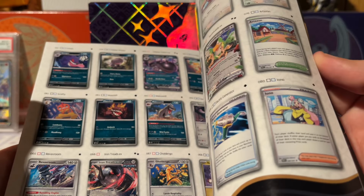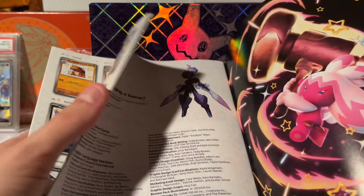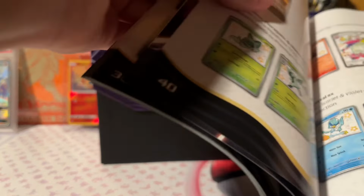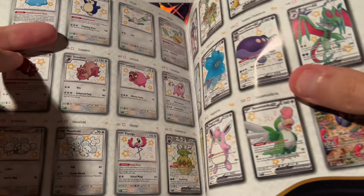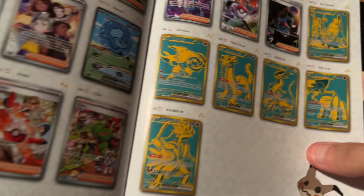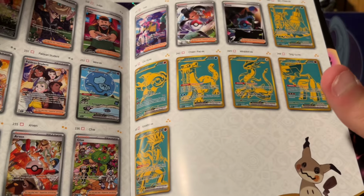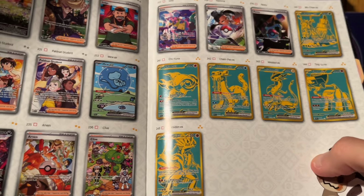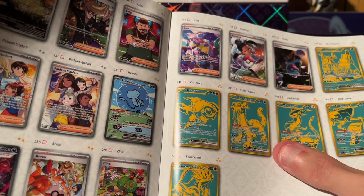So let's see here. I'm going to show you guys the cards that I've been eyeballing. I know there's a lot of baby shinies in this set. But let me go ahead and see if we can find it here. I do want the shiny Mew. The shiny Mew is 100% a must. Shiny Mewtwo ex. And then we've got a lot of these cards here. These gold cards are pretty cool. I don't know exactly what they are calling them, but I'm just going with the gold card because they're really, really cool looking. The one that I do want, I want the Chien-Pao. I like that one. That one's really, really cool. I do not know why, but I like that cat.